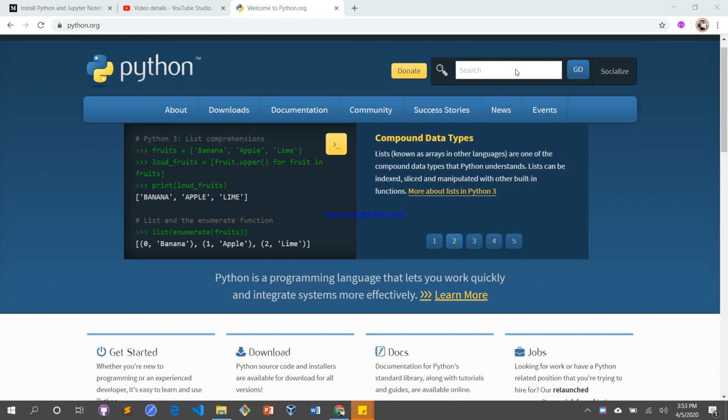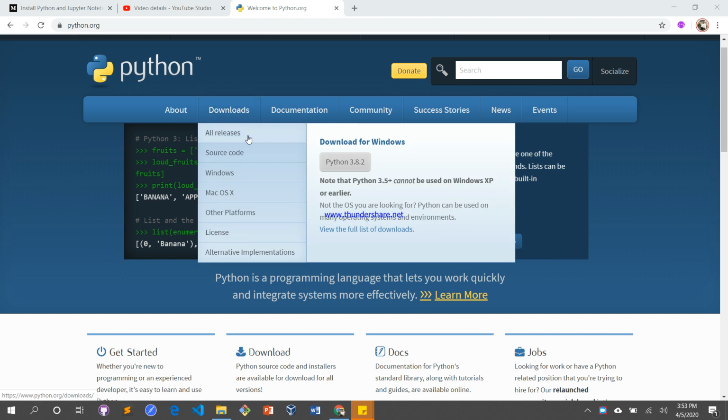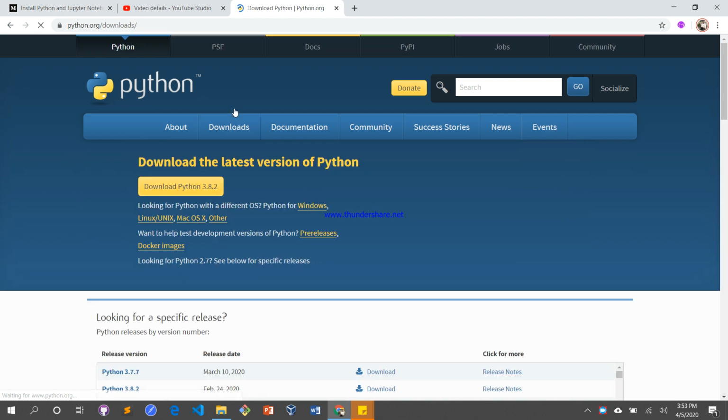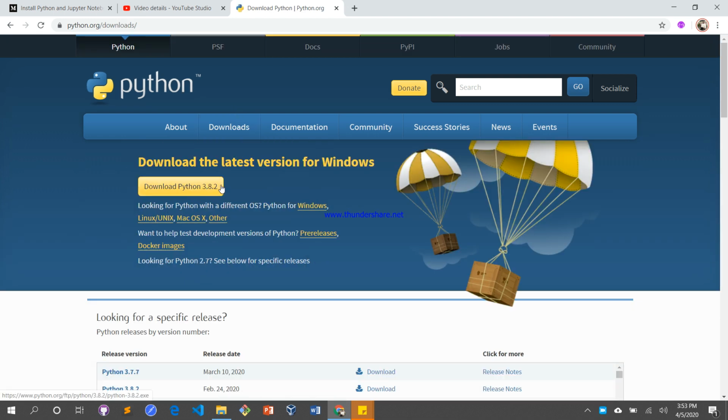Then you go to the downloads. Under this download bar, or just open it, click on download. Then you will see this yellow button, Download Python 3.8.2. Click on it, and that's how you get to download it. You can see mine is downloading here, so just allow yours to finish downloading.